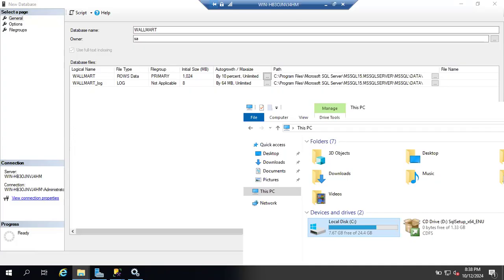That is one reason. The second reason: if the data file is full and the auto growth has also been completed, having just consumed the whole drive, and the drive space was 2 TB, now is auto growth going to work? No. Now what do you have to do if auto growth is not working?